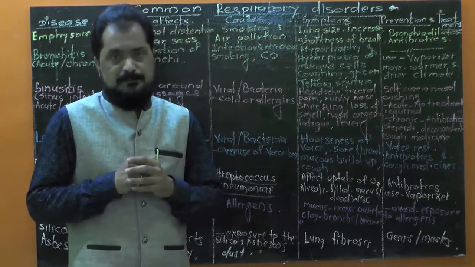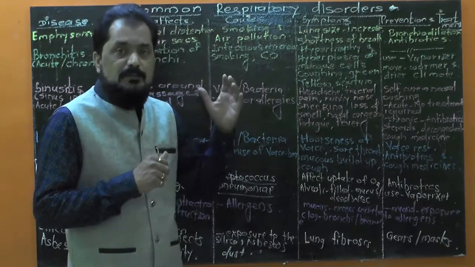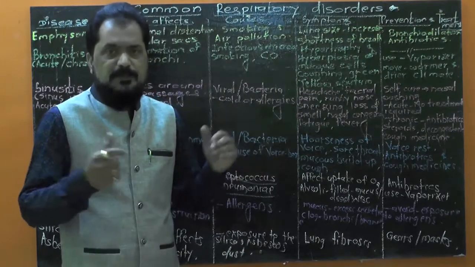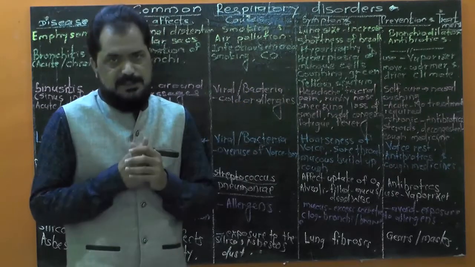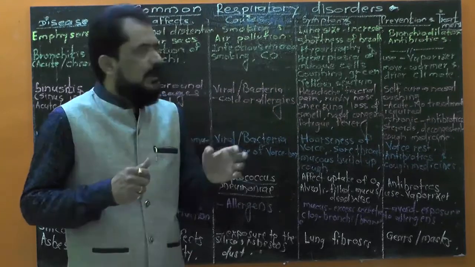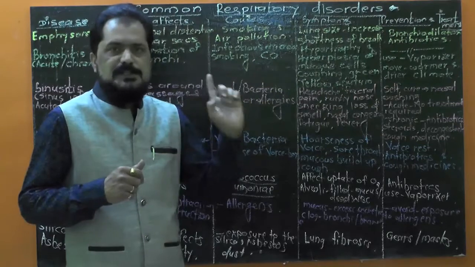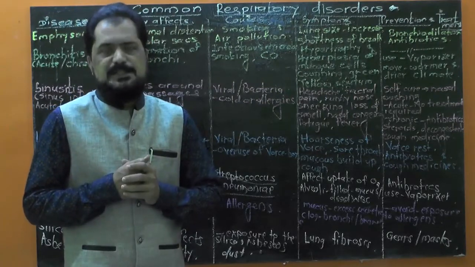Even after expiration, after exhaling the air, air remains in these alveolar sacs, and that's why definitely the lungs appear quite large in size. There is an increase in the lung size and also shortness of breath is commonly seen in these patients. Now what to do to prevent this disease?